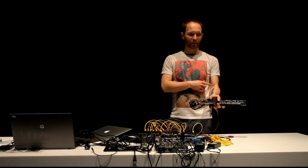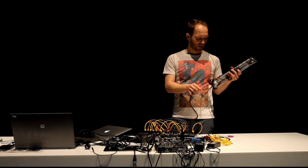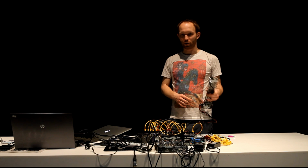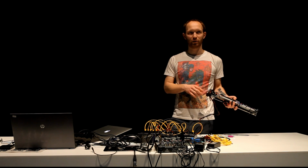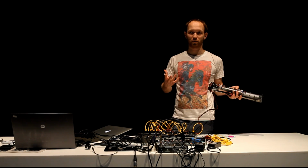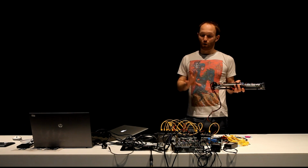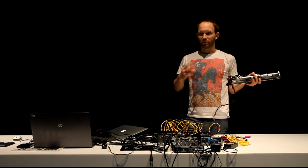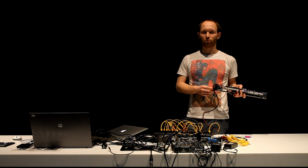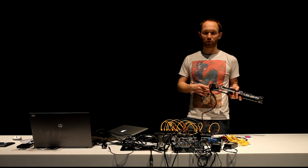Especially for this performance, I made a tattoo on my left hand, and the device that I'm holding in my hands is a robotic prosthetic machine that I attached to my body to read this tattoo as a sound score, or really just as triggers for a complicated system of synthesis. I could control many different things with this system. It could be visuals, it could even be some other robotic stuff.